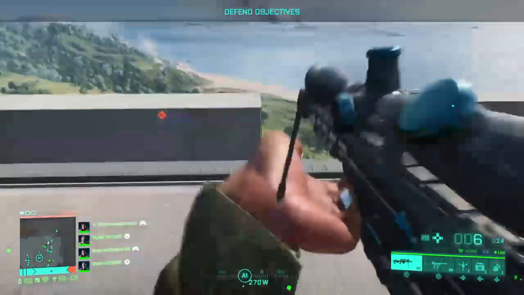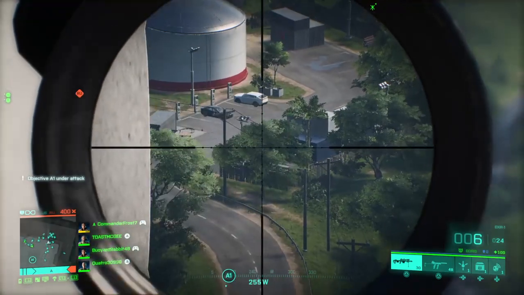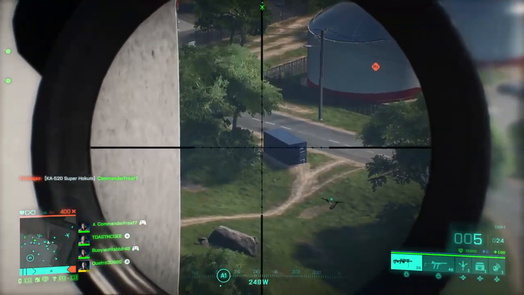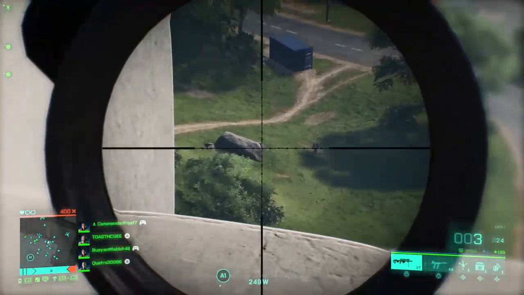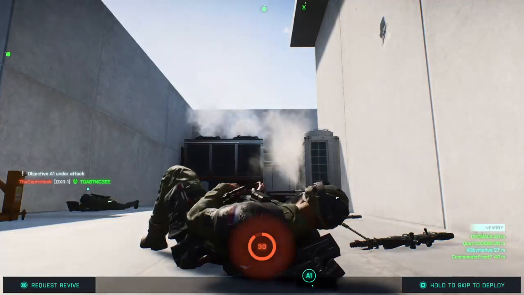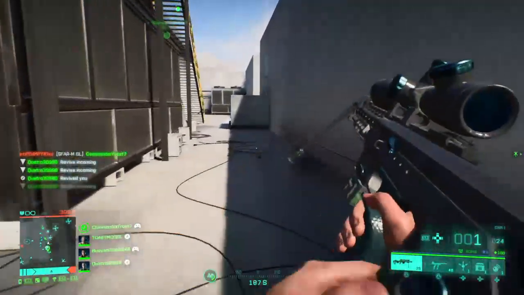Try to force us back sector by sector. Guard your objectives, hold the line, and wear them down through attrition. Hostiles attacking one of our objectives! I see you. Somebody got me good. Help me up now. You're alive, but nothing. Reloading.